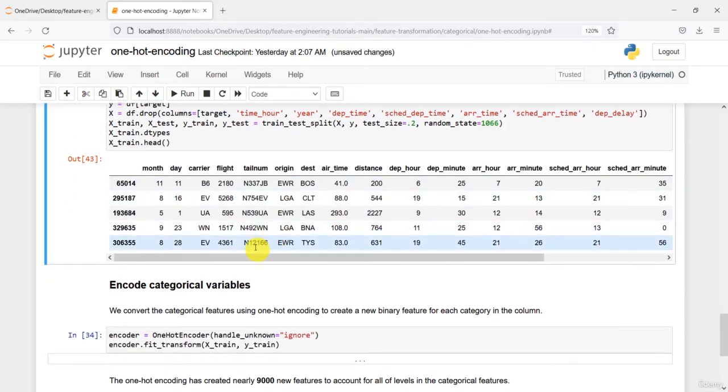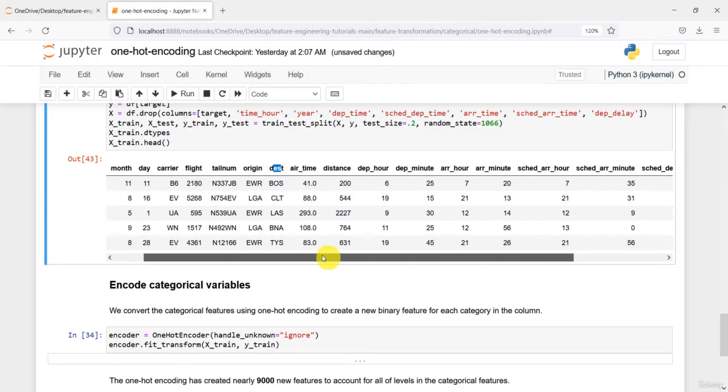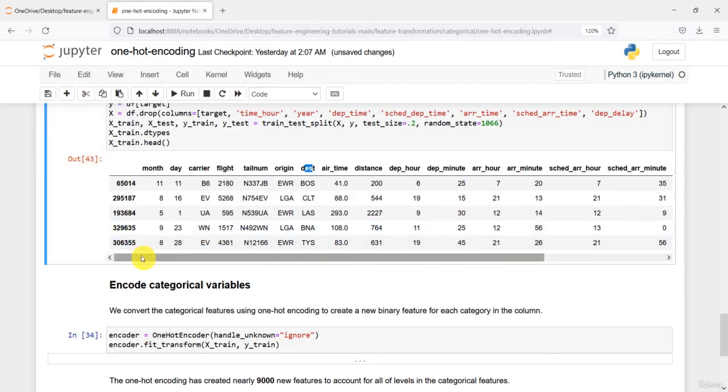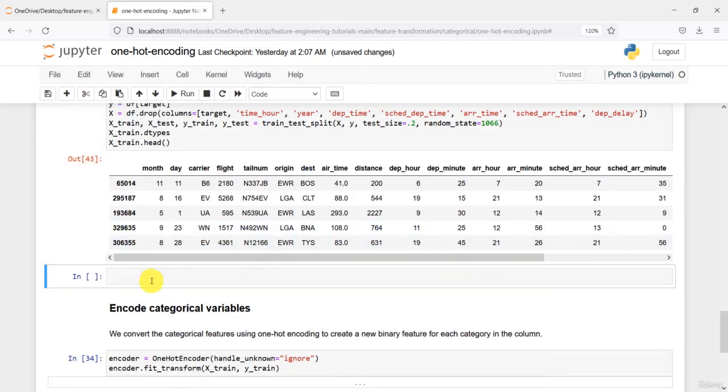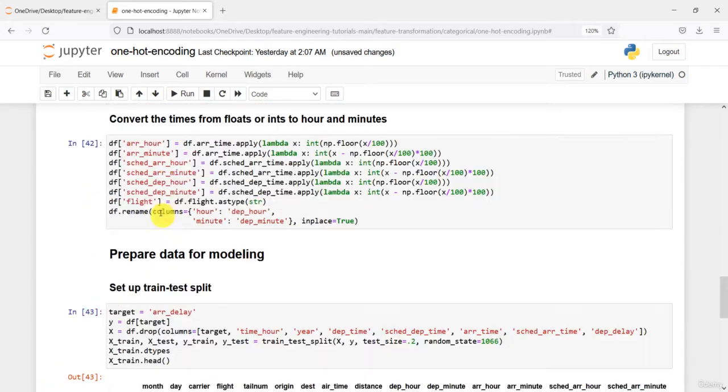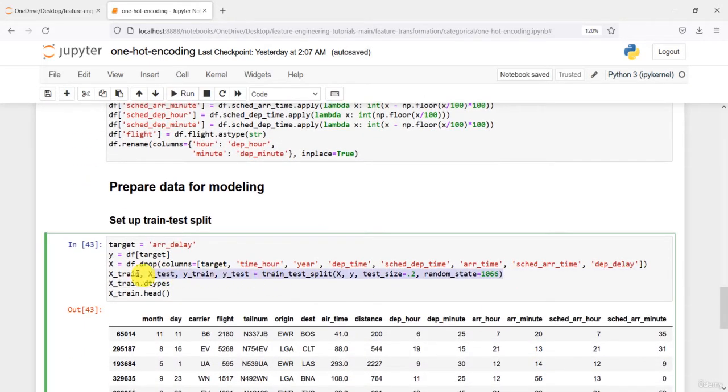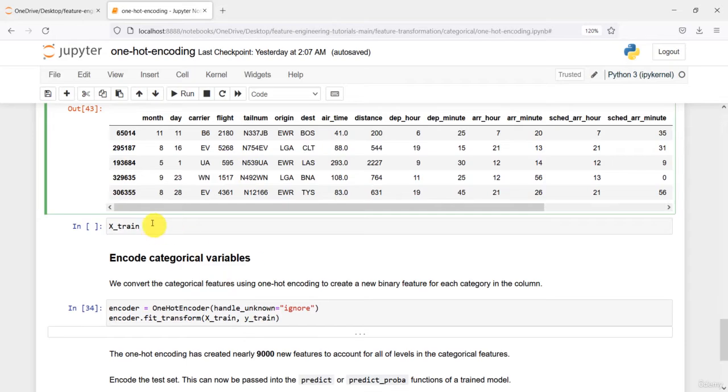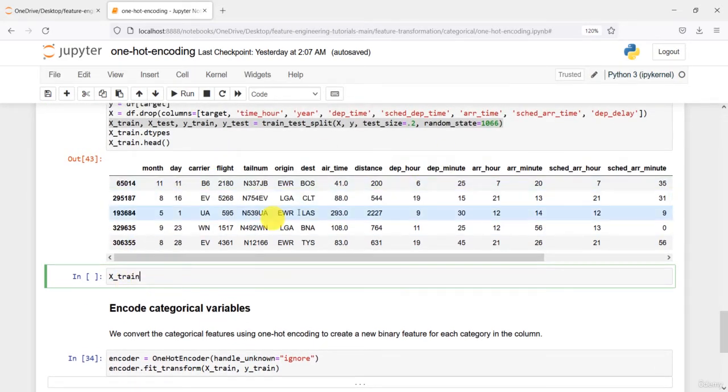Then you can see I have the data right here, and in my data you can see categorical variables. See here, carrier is a categorical variable. Origin and destination are categorical variables too. You can see that many of these are categorical variables. To show you what it means to be a categorical variable, I can go down and take the data frame, which is X_train now, because we have divided our data frame into training and testing datasets.